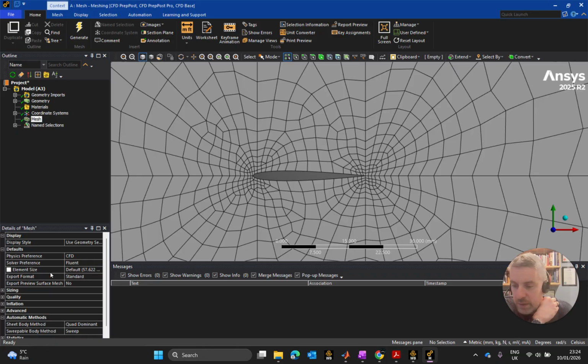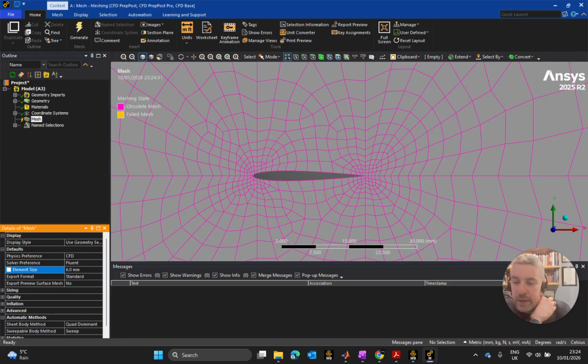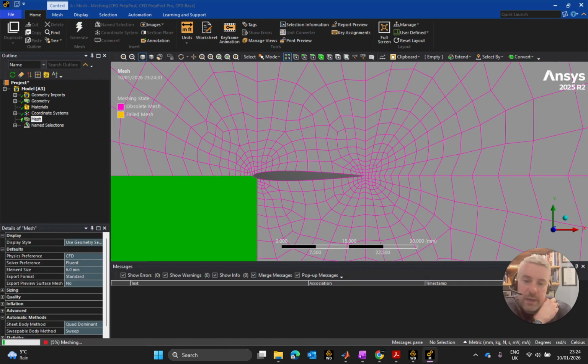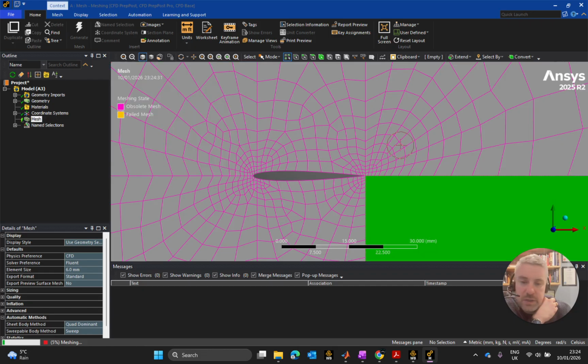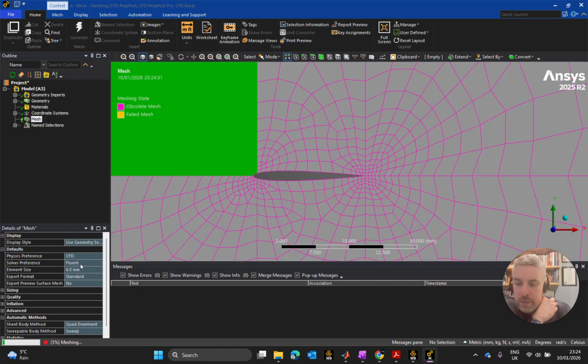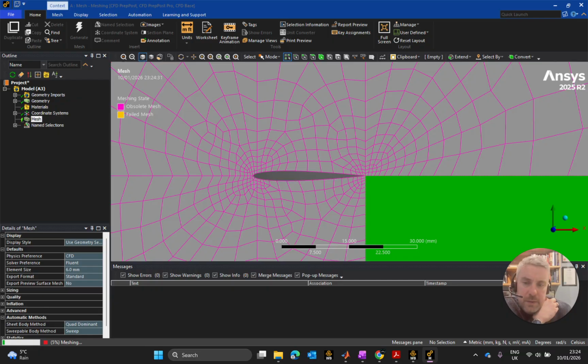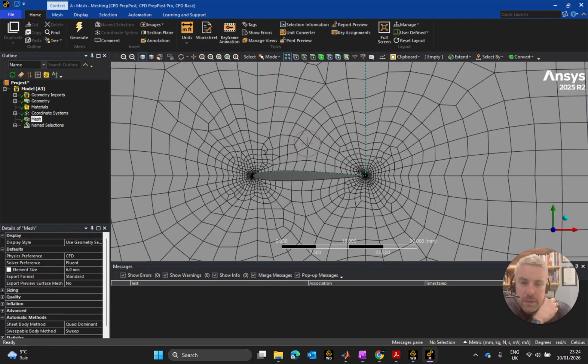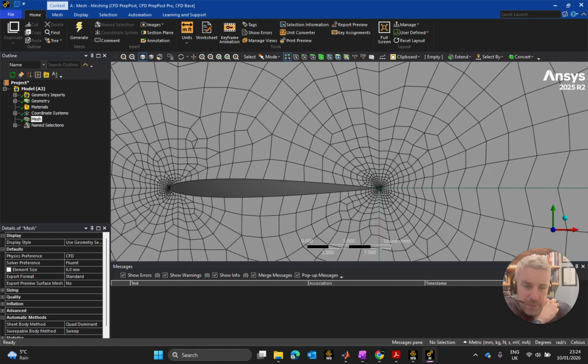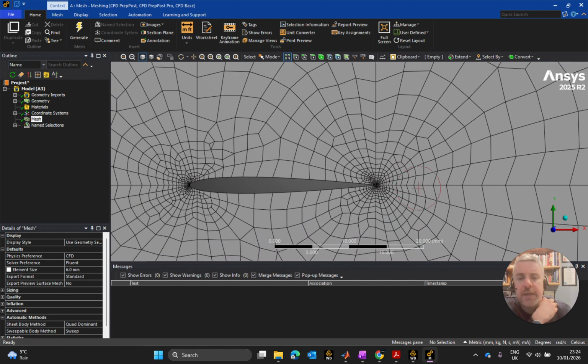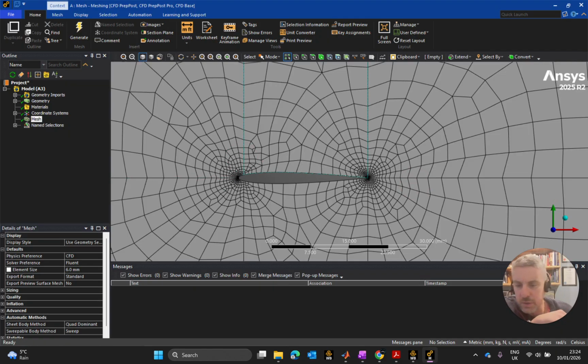The element size I can parameterize, but the default there is 57.622 millimeters. So I can maybe change that and see if there's any effect at all. Let's bring that down to 6 millimeters. When I hit enter, we can now see an obsolete mesh. It doesn't really apply anymore. I can click generate and this will re-resolve a mesh on that lower element size. Let's see what we get. It didn't really make much of a difference. Maybe there was a slight bit of refinement in these areas, but nonetheless it's still an unstructured mesh.